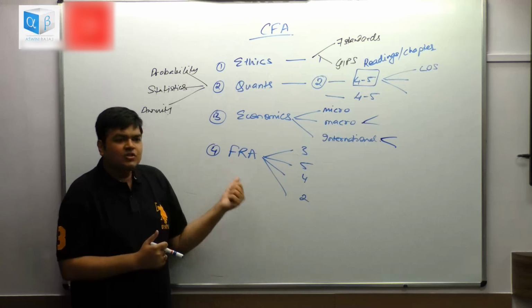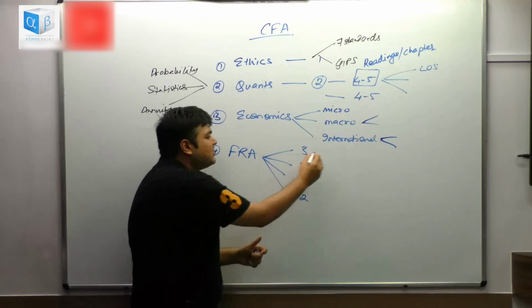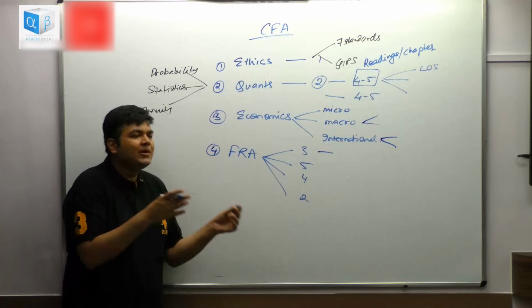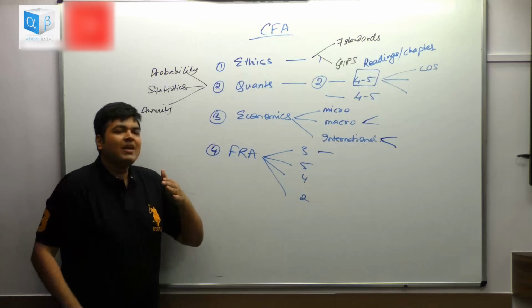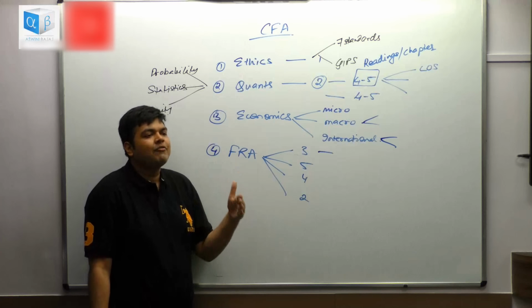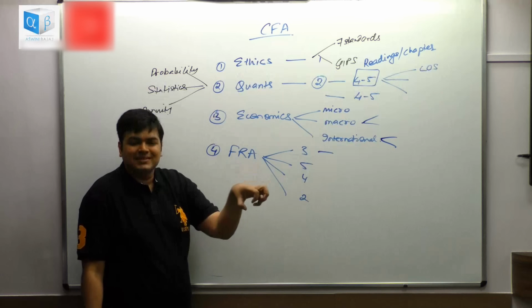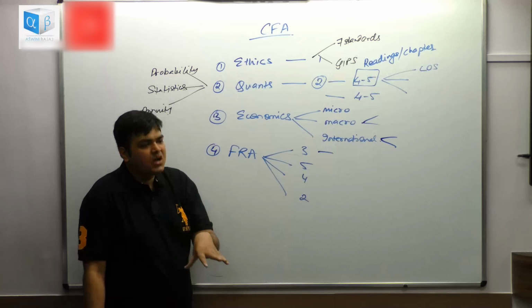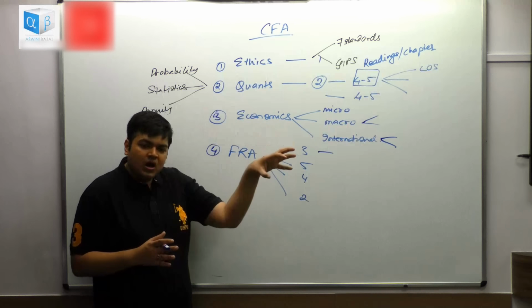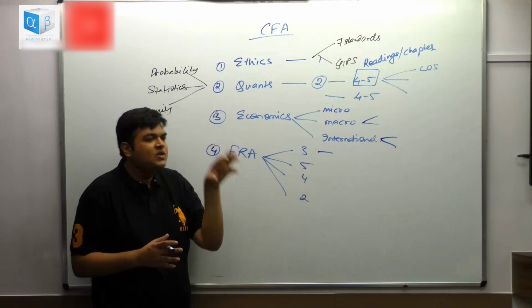When you're looking at financial reporting analysis, the first study session is fairly theoretical, with very small, easy chapters. It's talking about what is US GAAP, what is IFRS. In India, we have the CA Institute that gives us our accounting standards. In the US, you have your FASB that gives you your US GAAP. So our accounting standards are AS 1 to 32 and all. And the accounting standard that the US follows is US GAAP.